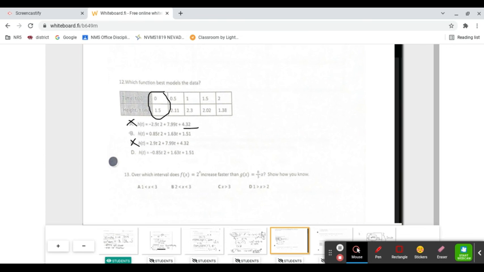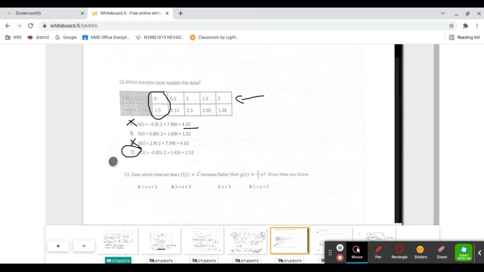So now I just have to plug in a number. Basically pick one of your x values right here and plug it in for t and figure out which one of these equations is closer. It's not going to be exact, but it's going to be pretty close. So when you do that, you end up getting D is correct. All you have to do is replace t with one of the numbers and see which one is closer. I'm not going to do that on the video.